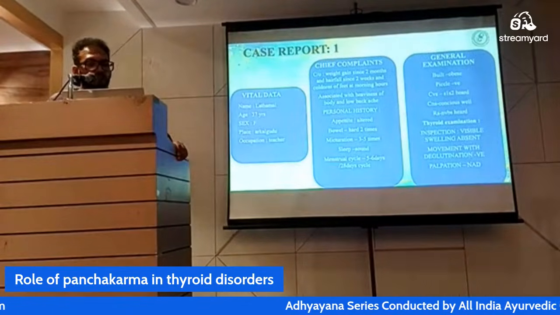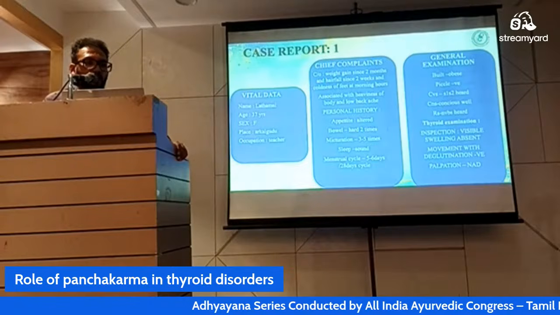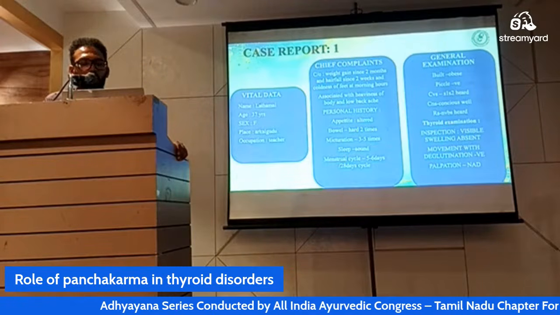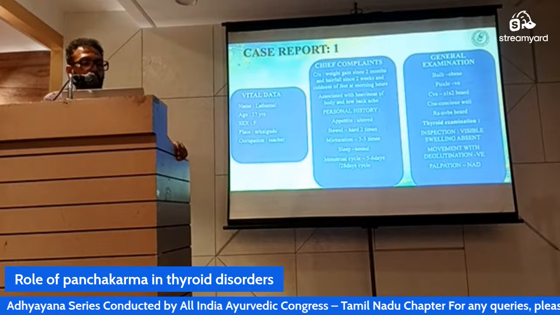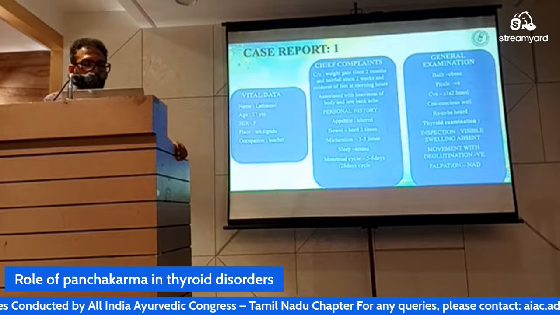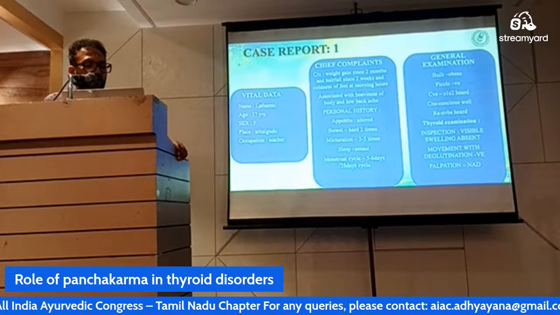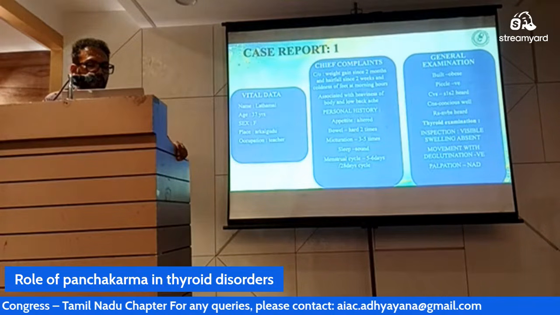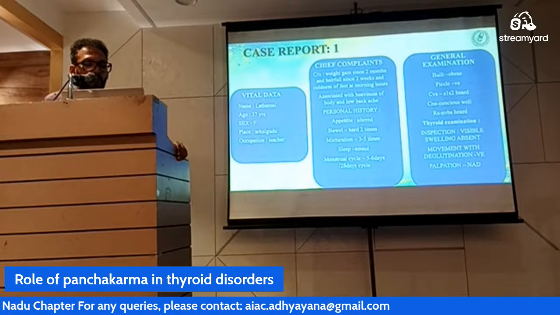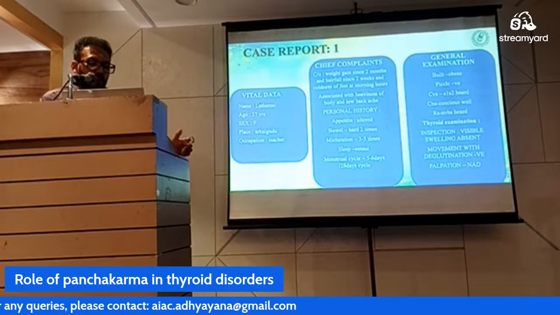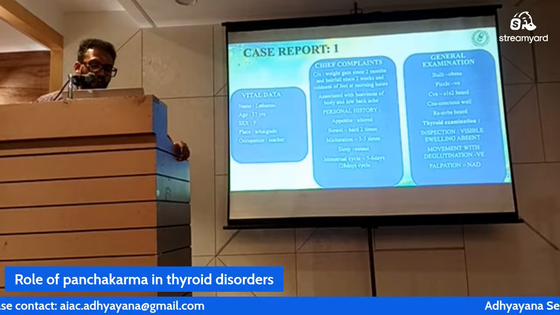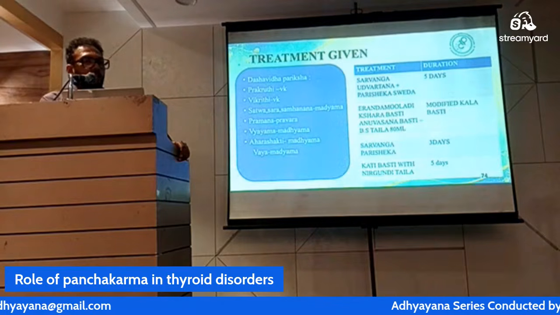So next is the case reports. Here I have 3 cases in hand. The first is a 37-year-old female patient who had weight gain for 2 months and hair fall for 2 weeks, coldness associated with heaviness, body pain and backache. This was the general examination you can see. It's a known case of hypothyroidism.